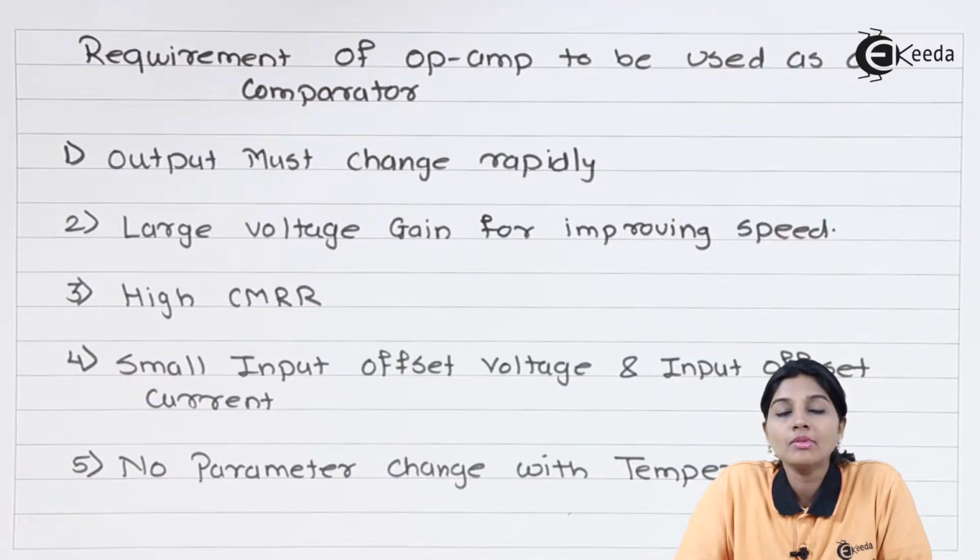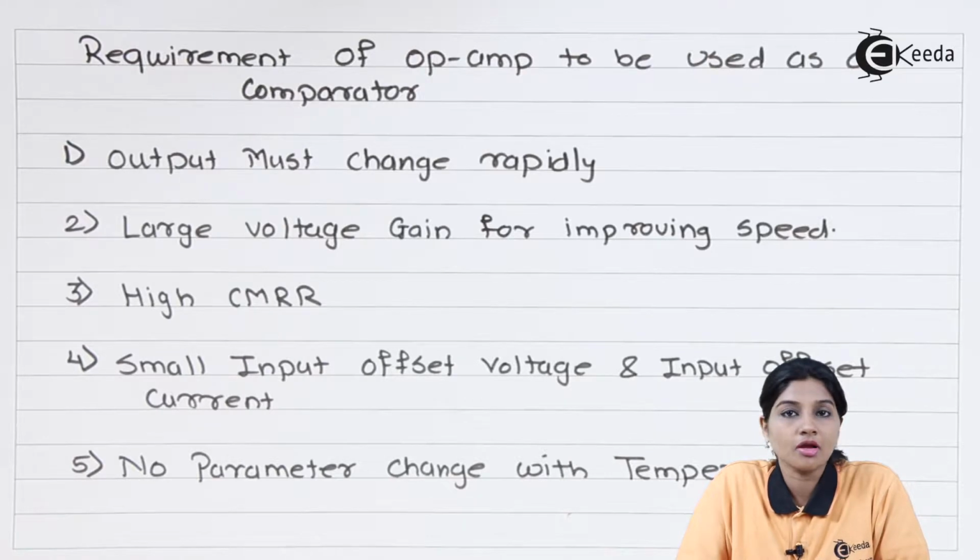As we know, op-amp can be used for a number of applications. It can be used as an operational amplifier. It can be used to perform a number of algebraic functions like addition, subtraction, multiplication, integration, differentiation, and many more. But these applications are used when the op-amp is used in closed loop configuration. That means when the output is fed back to the input through a proper feedback network. But when the op-amp is used in the open loop configuration, it can be used as a comparator.